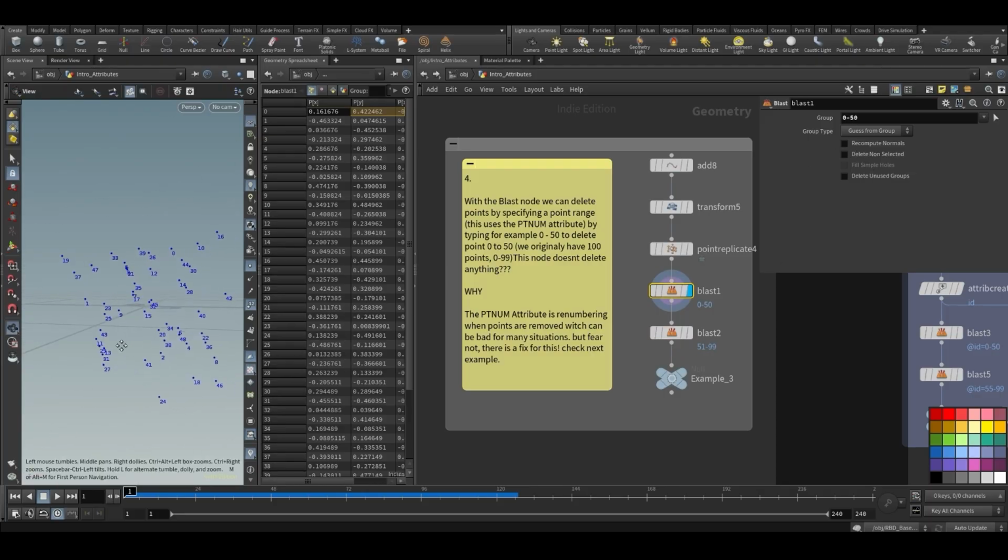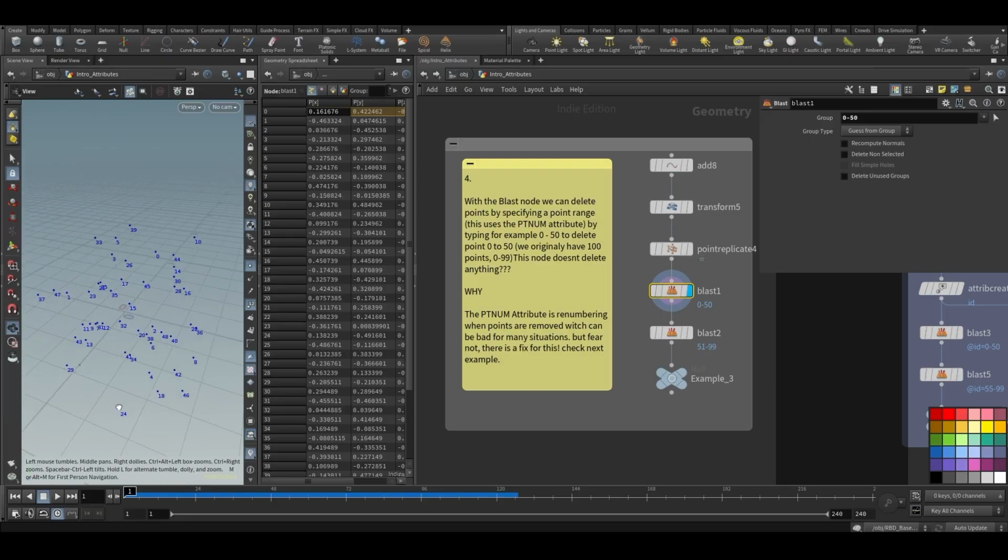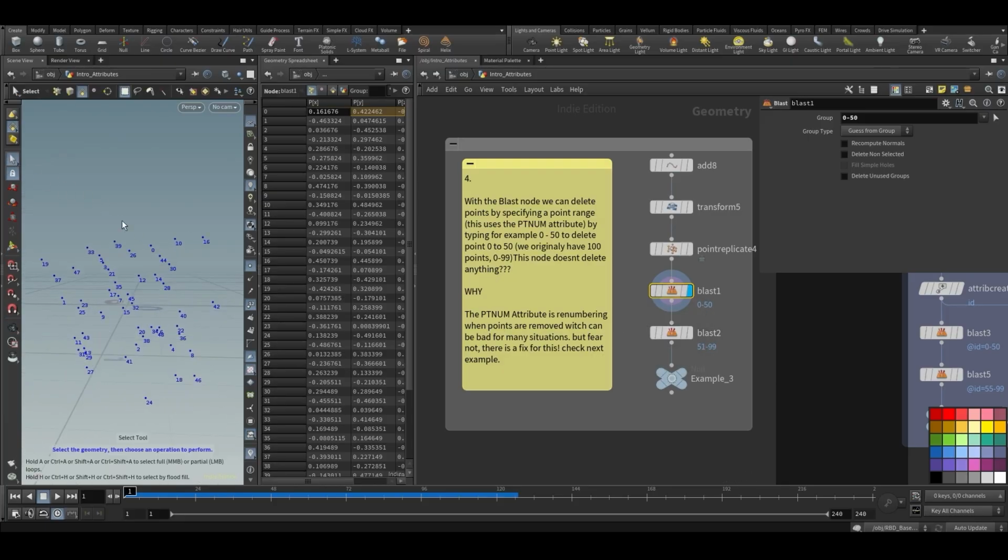So the number order changes. This is 1, and this is 2 when I'm here, so that number is going to change. If I try to delete another point, I click here, take the point selection and delete this one.